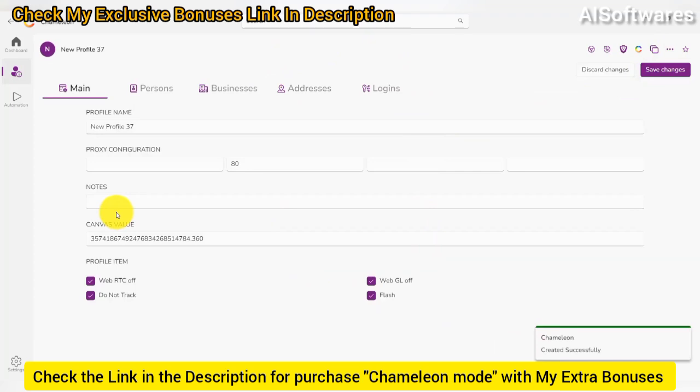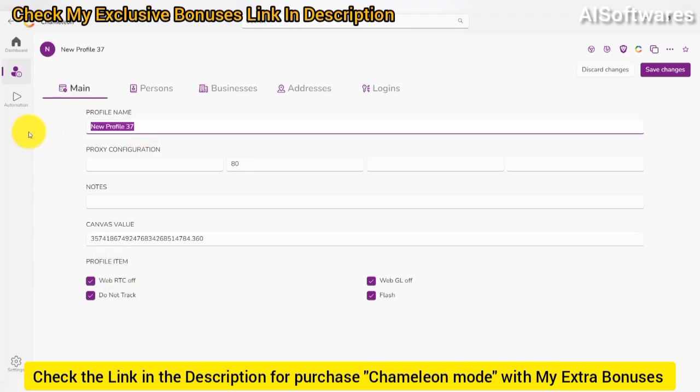Now, the only thing you need to add now is your proxies. If you're using our proxies, the ones that are built in, then it's very simple. You just auto-populate that in the proxy page. We're going to add an option here to auto-populate it from here, but as of now, you don't have that option. If you've got your own proxies, you just add in the IP here, the port goes here, proxy username goes here, and proxy password. And as I mentioned, canvas value is already set for you, and all of the security vulnerabilities are turned off.